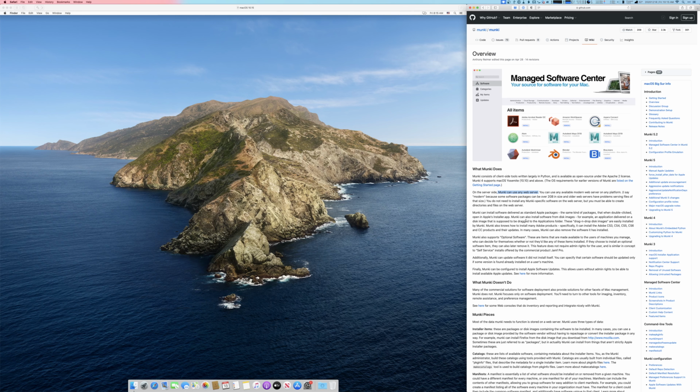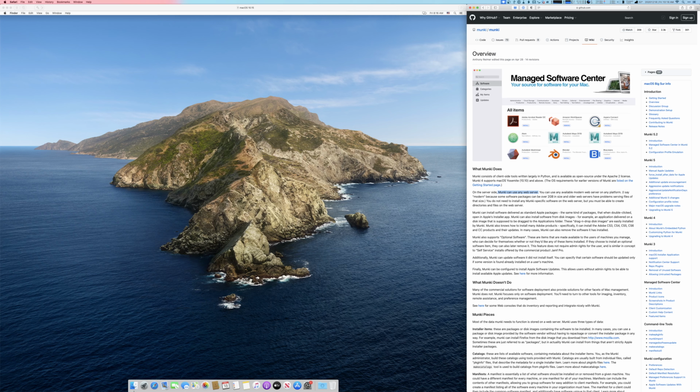So I have it for some clients where it's installing printers, and it's installing Microsoft Office, it's installing Chrome. There's a lot that it does for you, and we should probably get Munki set up.